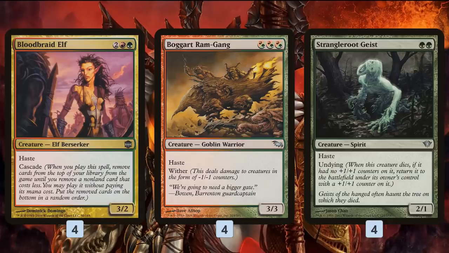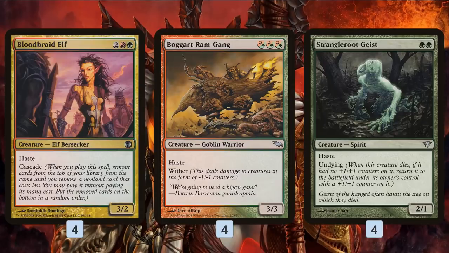Apart from our can't-block hits, we have just some more hasty stuff. So Bogardan Rager gives us just another really fast threat, 3/3 haste wither for 3. Again, kind of like Hooded Crasher, that 6 points of hasty damage out of nowhere on turn 4 is what we're trying to set up.